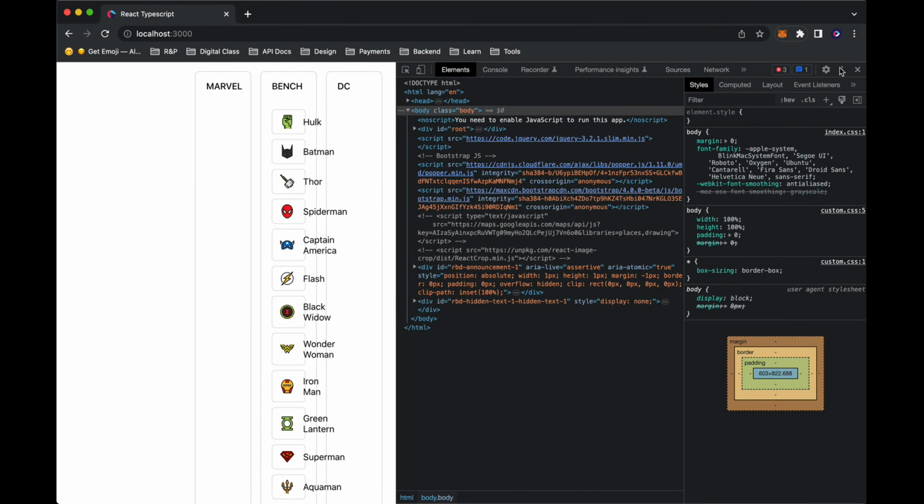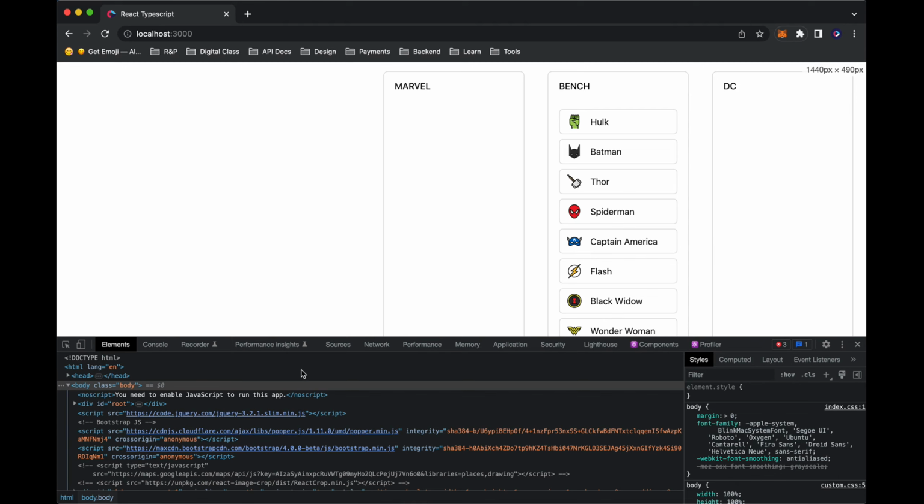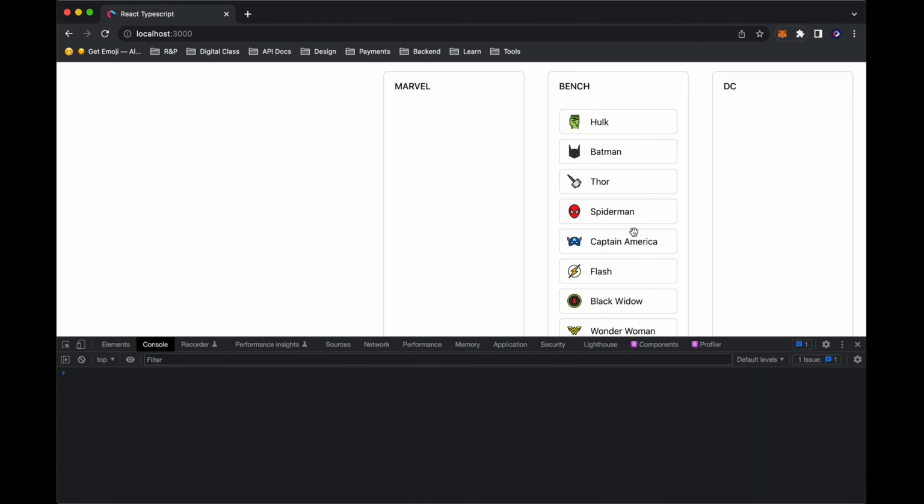All right, so let's put this here. Now if I drag and drop, I'm going to see source and destination being logged on my console. So the source is the bench, that's the droppable ID, you can see it here, and the destination is Marvel, that's the droppable ID. Both on the index is 0, right?